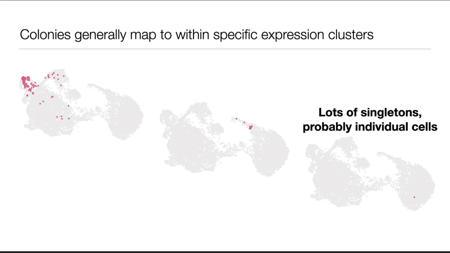So you'll see this one over here has a lot, this smooth muscle colony, right? There's this neural progenitor colony. And over here on the right, what you'll see are a bunch of individual cells out there. And that's why these have not been detected before. They're basically single cells sitting on the dish that nobody would ever bother to isolate and say, oh, look at this resistant single cell. They'd always focus on the colonies. But there are a lot of these single cells sitting on the dish that are actually resistant, and they make up this distinct category of resistant cell.